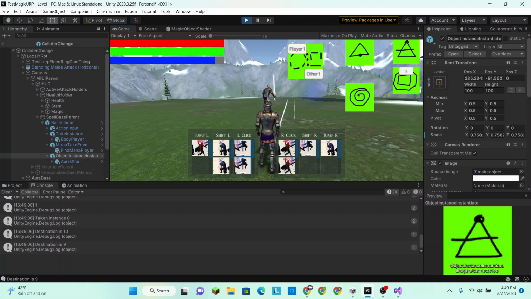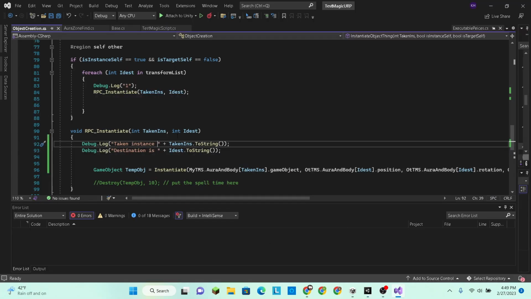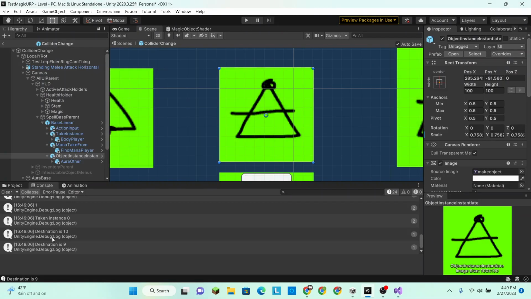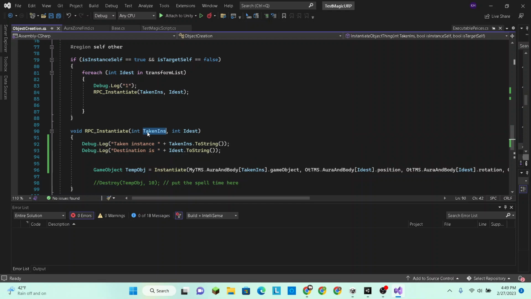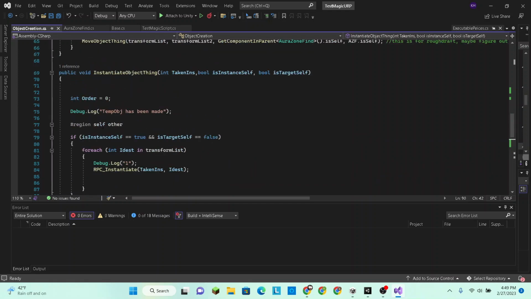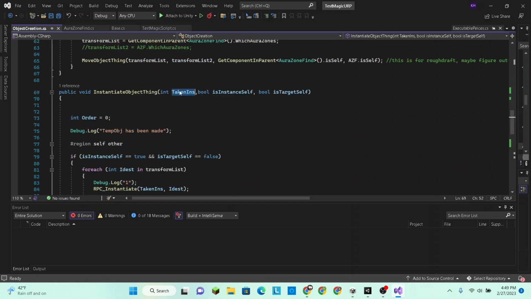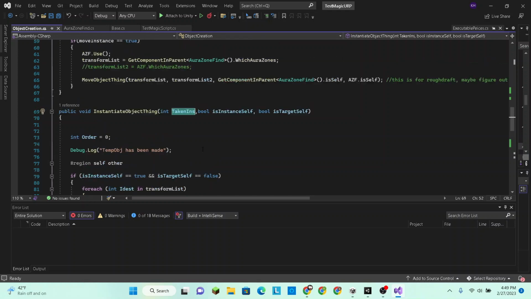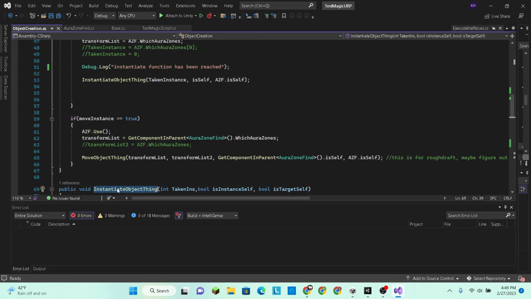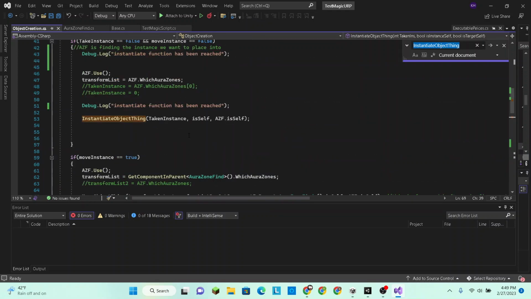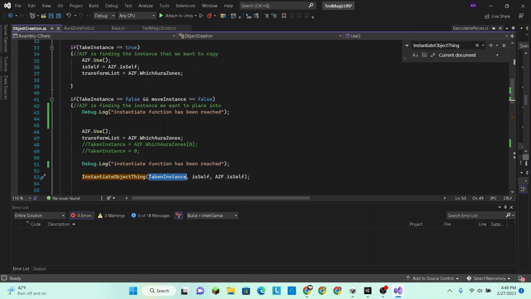So, idest. No. Taken instance is 0. That is why this isn't working. Let's see where it gets taken instance from. Taken instance. What calls?